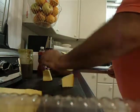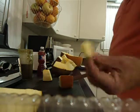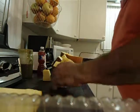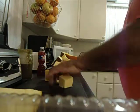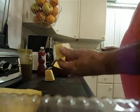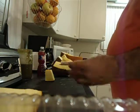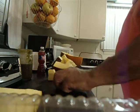Okay. So you cut out that middle part, right? Cut off the skin. And see, I cut off a lot of extra flesh. I don't care. We got a lot of pumpkin to deal with. It's not a problem if I lose a little bit of stuff. And I don't think a person needs to cut it down smaller, do we? It's going to boil down.